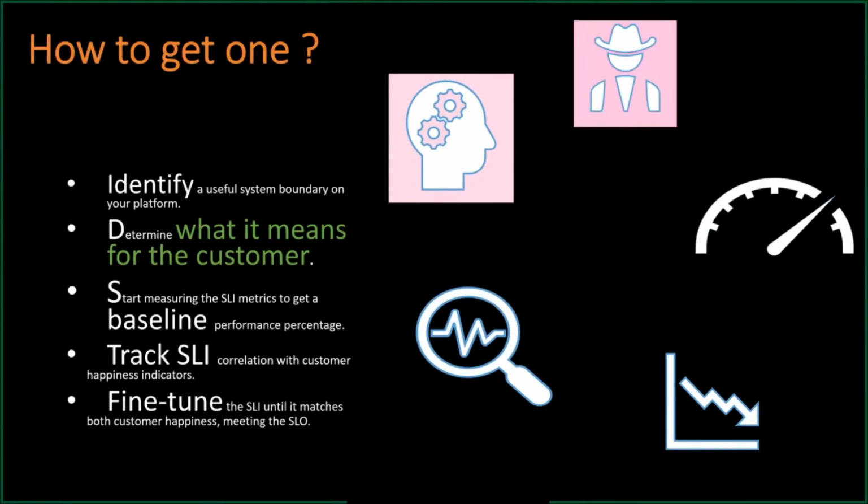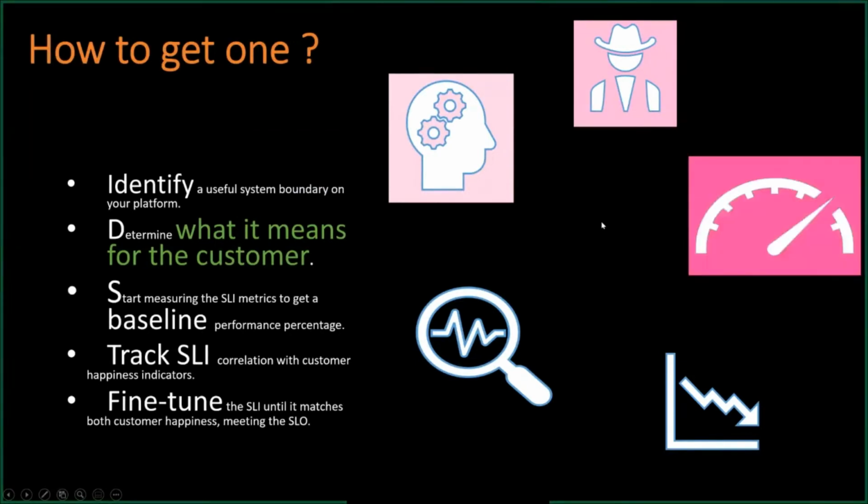Okay, what it means for the customer. What is the customer going to do? How much of the CPU are we running in? How much of the disk space are we running in? All he cares about is his service, right? So probably he is interested in how much of his requests are getting serviced in a successful manner than knowing a CPU or any other systematics, right? So once you have answered these two questions, start measuring that SLI metrics, right?